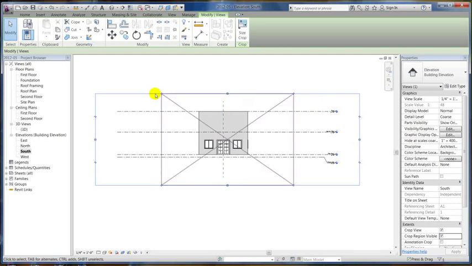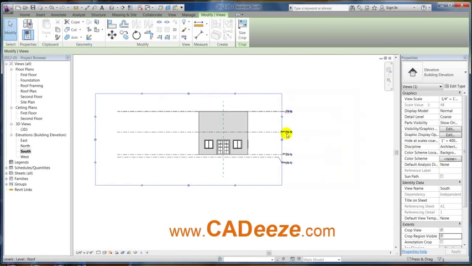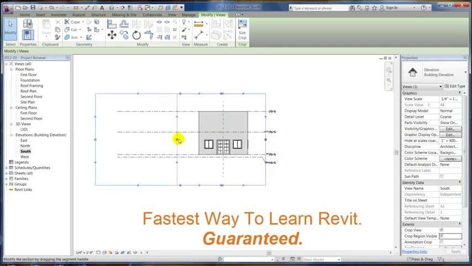So when you put this on a sheet, anything inside of this will be shown. Nothing outside will be shown. As you pull this in, your level lines will come in automatically. So you can very easily do this so that now your levels aren't stretched out so far.